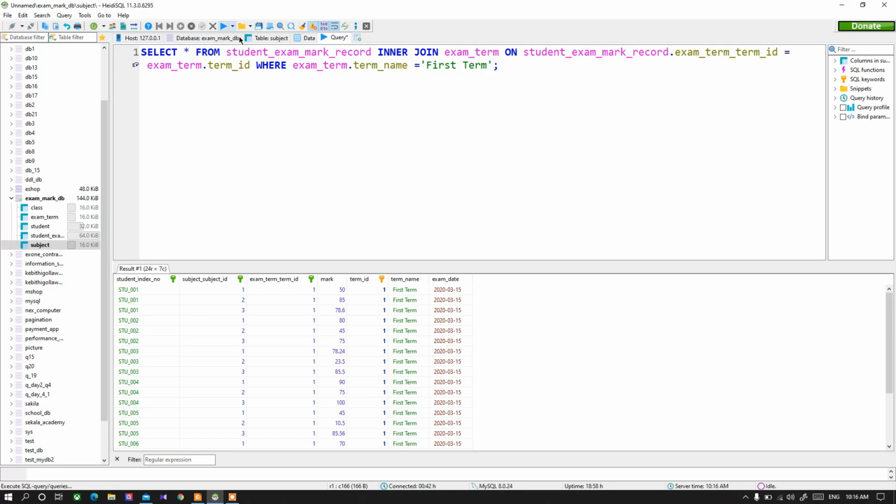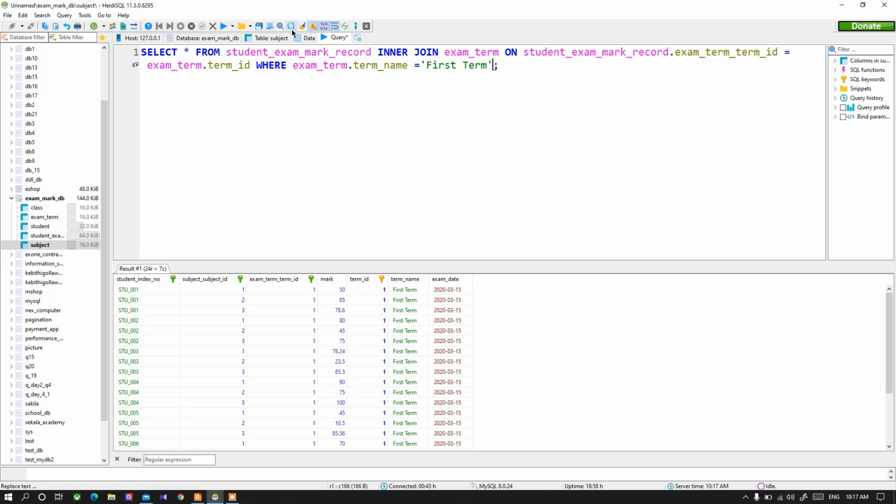When I execute this query, I should get the first term details only. I have to find all marks obtained by students, just the marks for the first term, to zero decimal places.